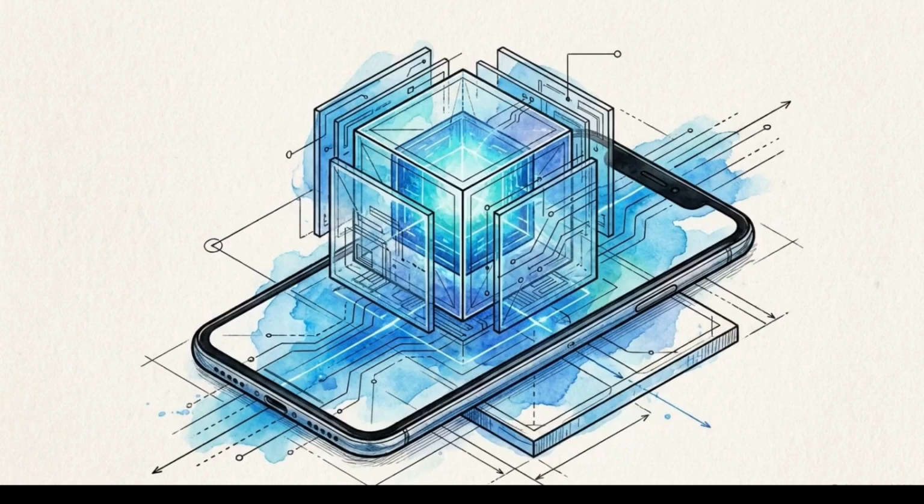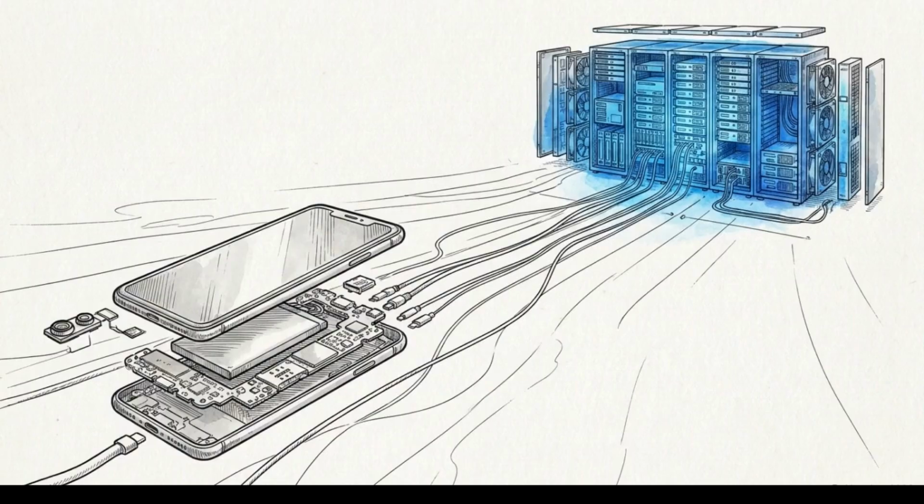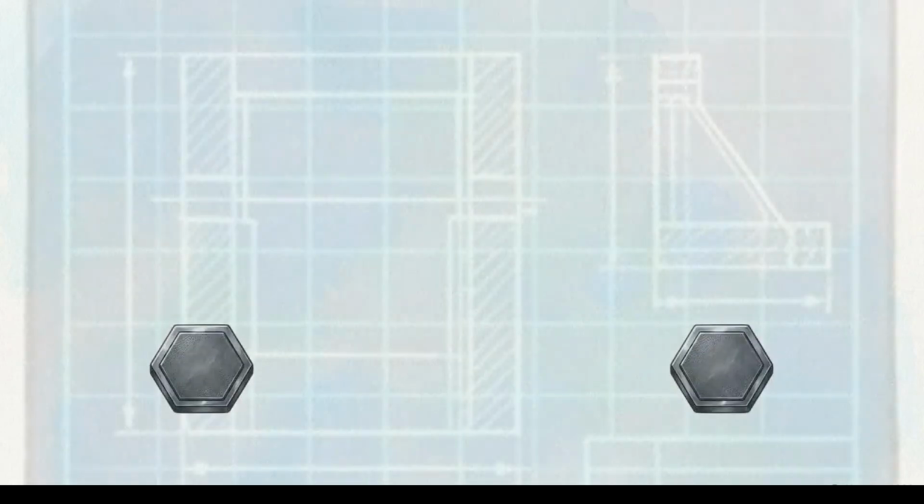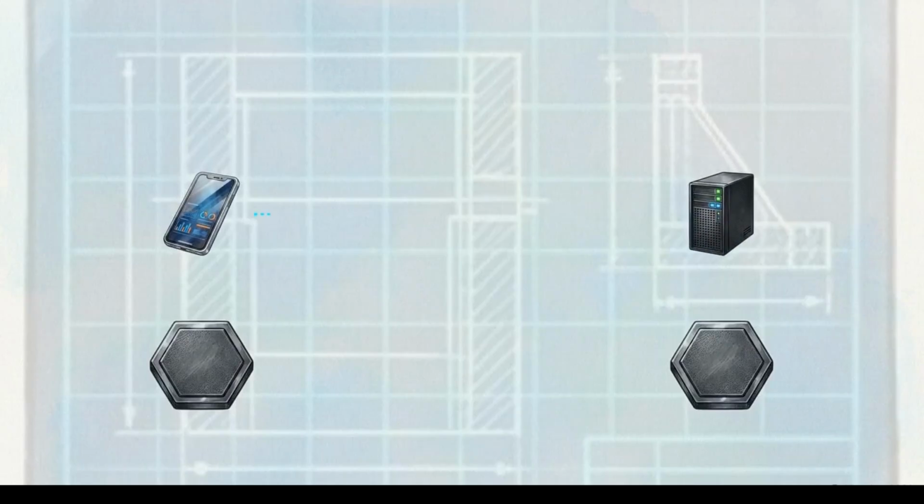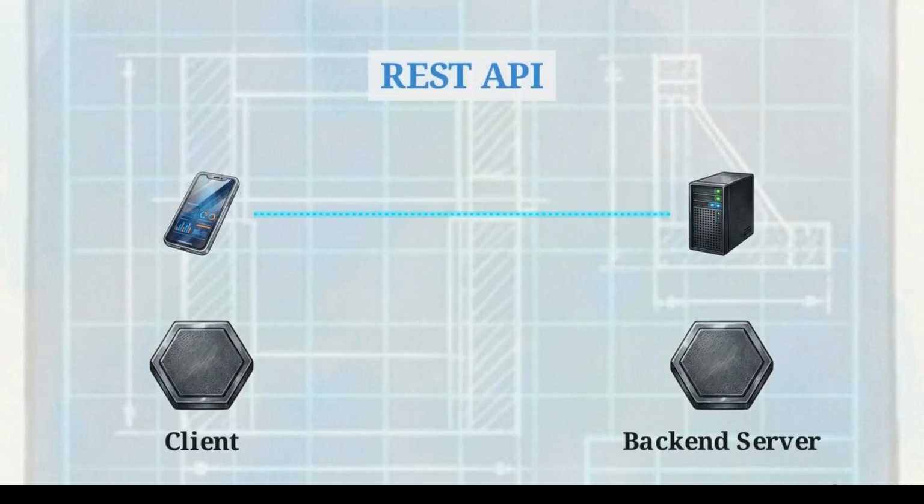Now that our digital kitchen is built, we face a logistical problem. How exactly do we get the customer's order from their table in the dining room all the way back to the chef's? Your system needs a messenger to carry those requests. These digital messengers, known as APIs, carry your data from your phone to the server, much like a waiter carries an order from a table to the kitchen. Watch how this cycle flows. The messenger takes the request, delivering the order to the kitchen. Then, the kitchen prepares the information, and the messenger walks it back to the customer, bringing the finished data to the screen as a response.